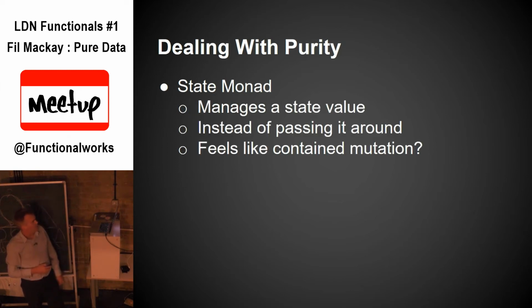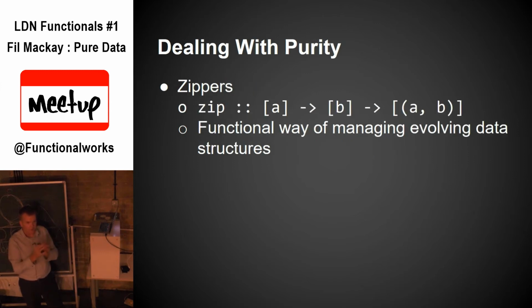The state monad, I've used quite a bit with this. The state monad, from a layman's perspective, manages what feels like a global state that exists for a particular type. And instead of having to pass it in and out, you're able to not have to explicitly drag it along with you all the time. It feels to me like you're able to mutate something in a pure environment, but that mutation is at least contained to your particular type.